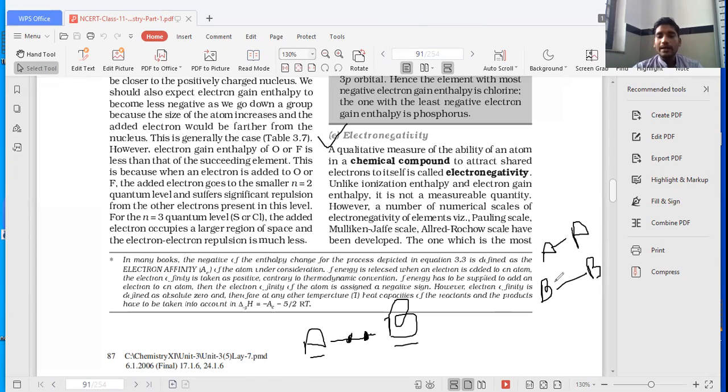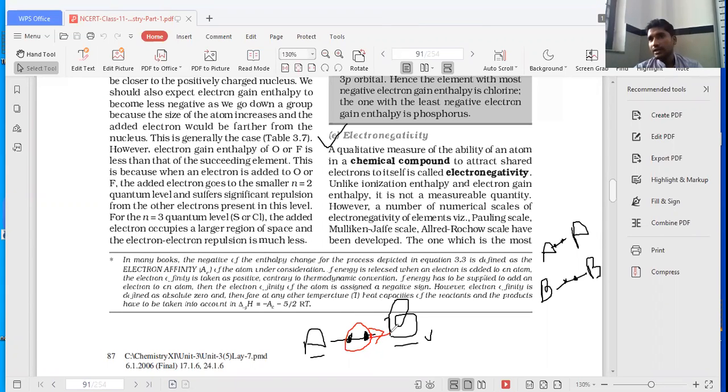So if this bond is between two same atoms, like A and A, or B and B, then the shared pair of electrons is just in between the two nuclei, right? The same is the case when two A atoms are combining. But if one A and one B atom are combining, then one of them must have more electronegativity than the other. So let's consider that the electronegativity of atom B is greater than that of atom A. Then what will happen? This shared pair of electrons will be attracted by atom B towards its center, right?